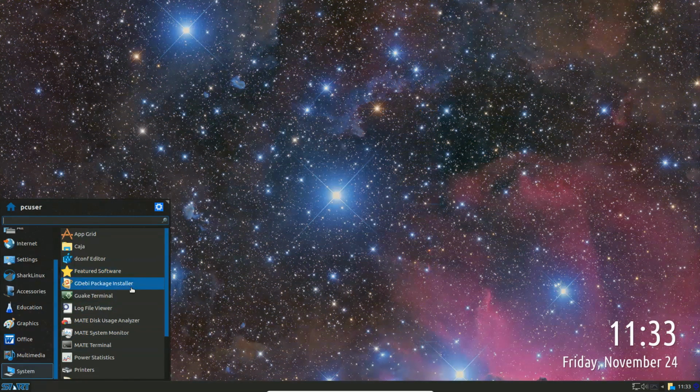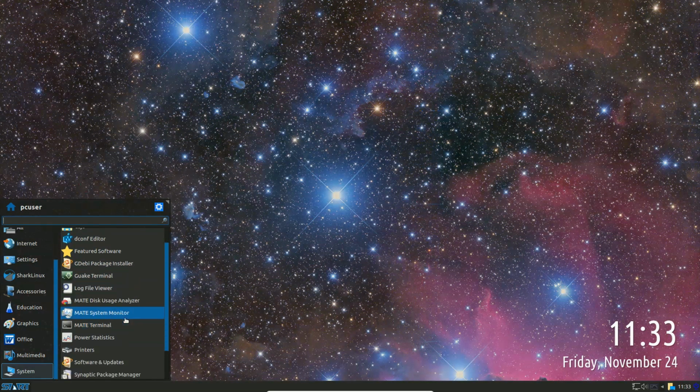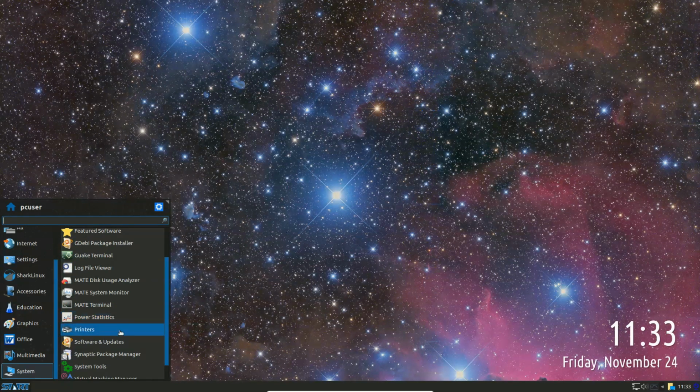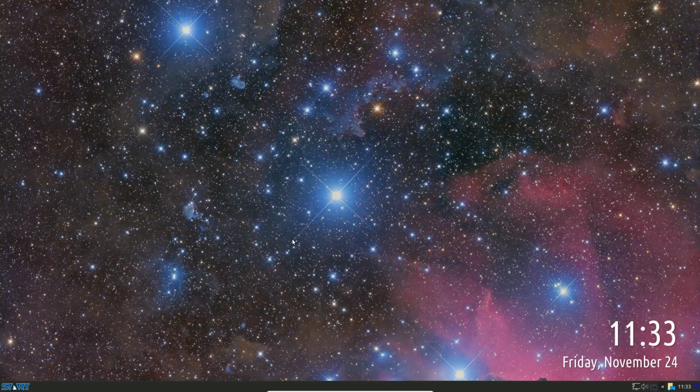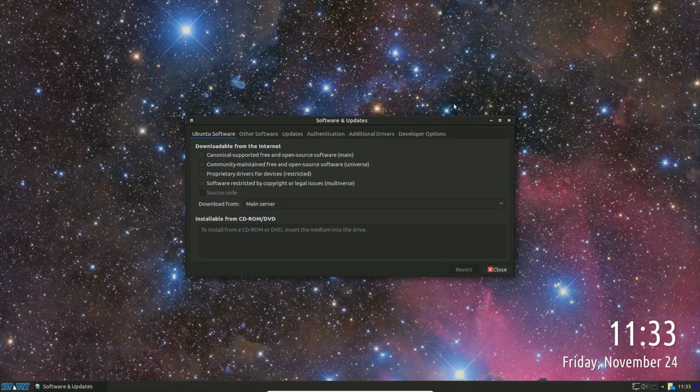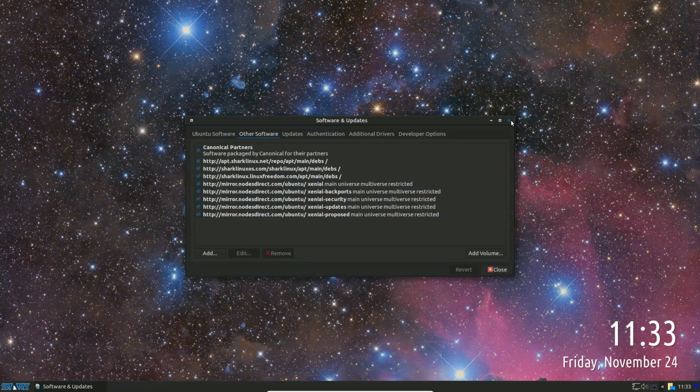Featured software again. We have the package installer, Wake terminal, MATE system software and updates. Run that. And here we are. Downloadable from the internet. Free and open source software main. And we can select all of that and other software. But here we could see we have the Sharky Linux repositories there that are already set.